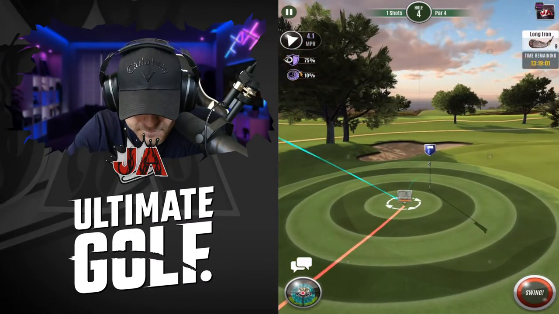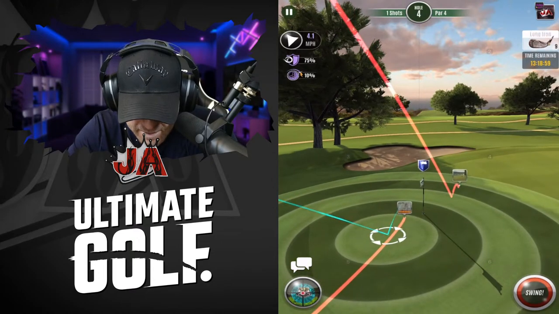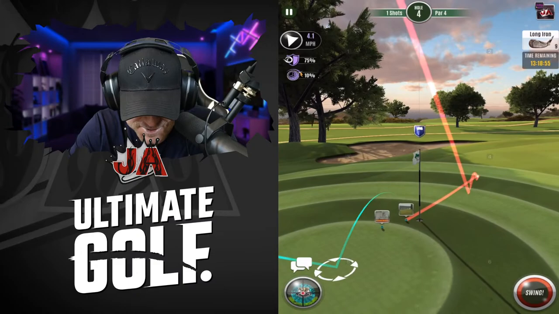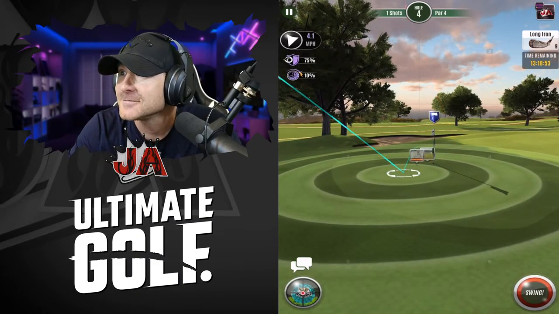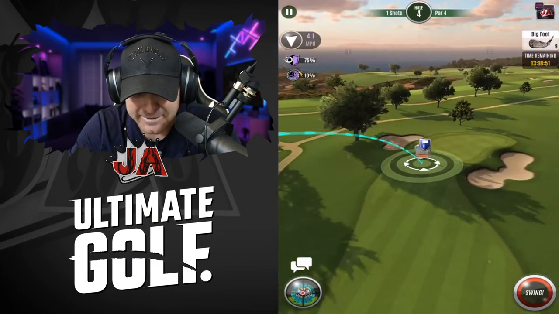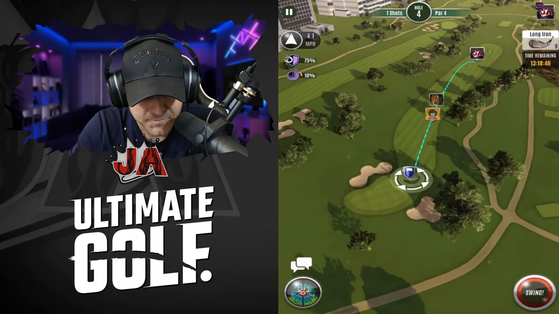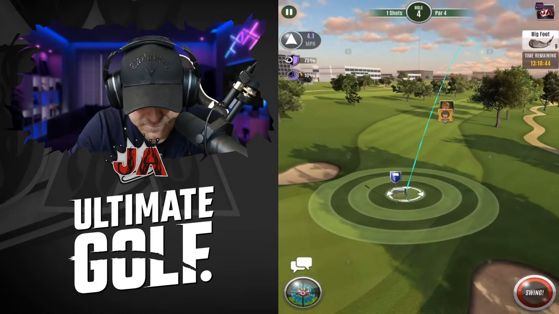Get in the hole. Spin back. Look at him. Oh, that's just so close. Nice shot. All right, let's see if we can get one.